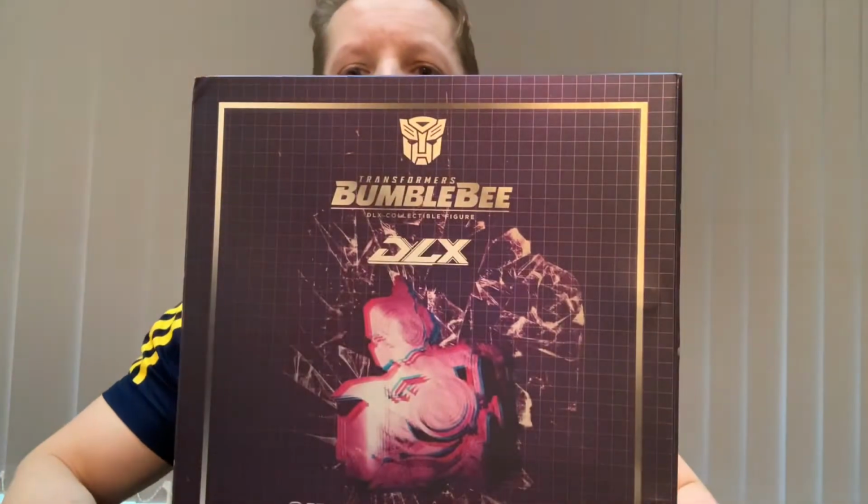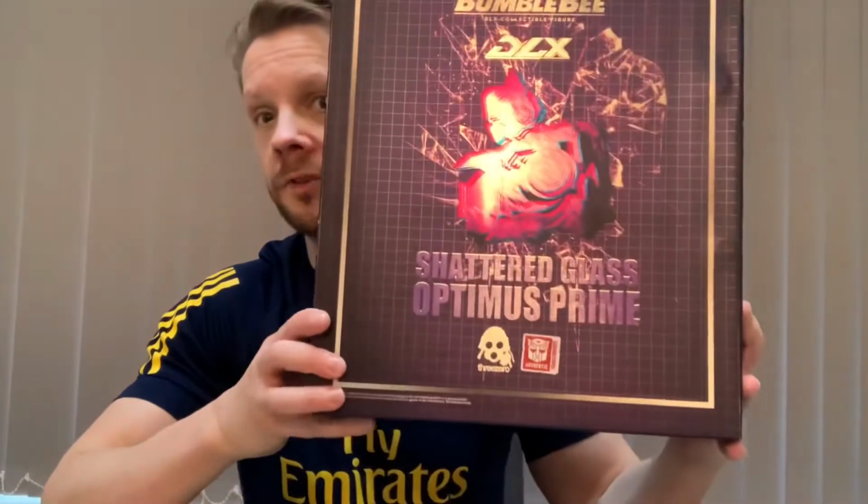So today we are going to be looking at something very special. This is cool. This is Transformers Bumblebee Shattered Glass Optimus Prime. I picked up this guy on AliExpress before Christmas, and it took a long time to get here, but he's here. So let's get him out of the packaging and have a look-see.